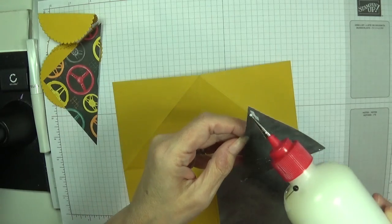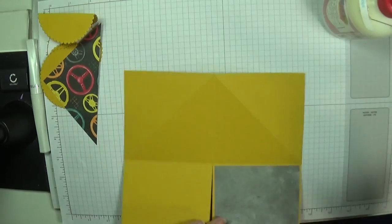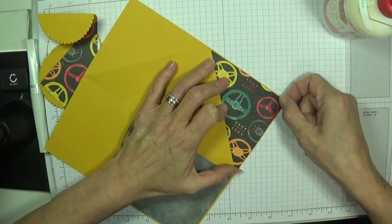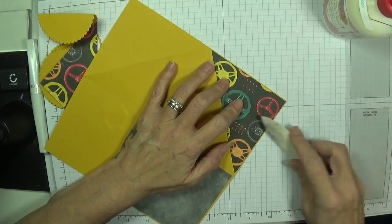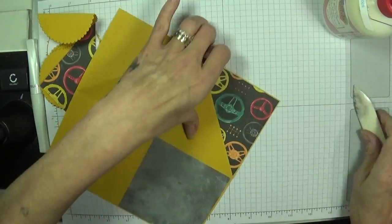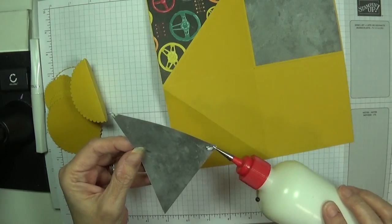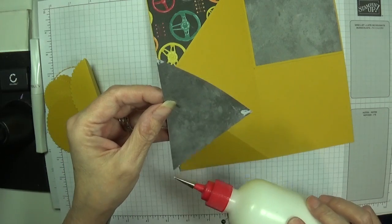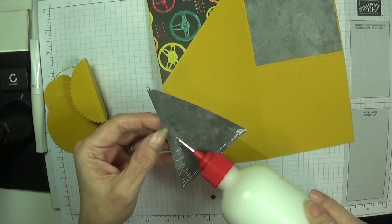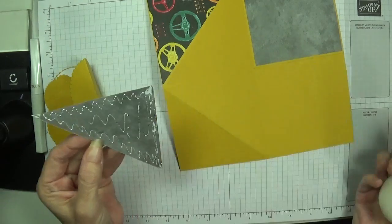Try and flick some of your glue right into the corner. That way you know it's going to stick. I'll just pop that in there. Tiny little border all the way around. Love it. Just give that a good burnish. And then you're going to add the opposite side. Just try and smear that into the corner, then you know it won't peel up. Wonderful.